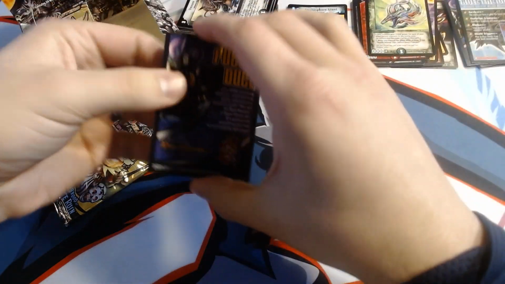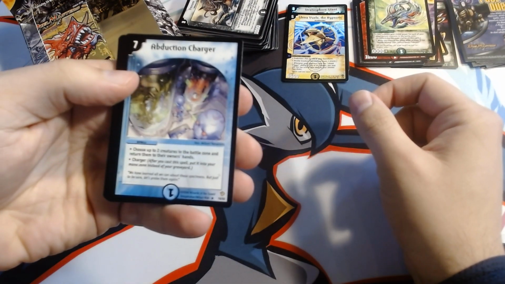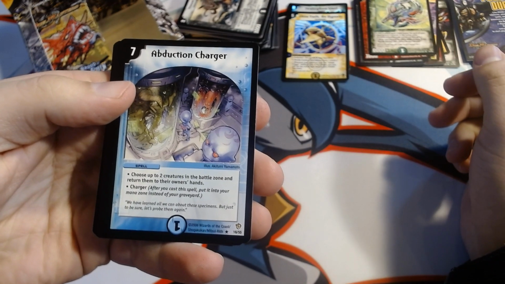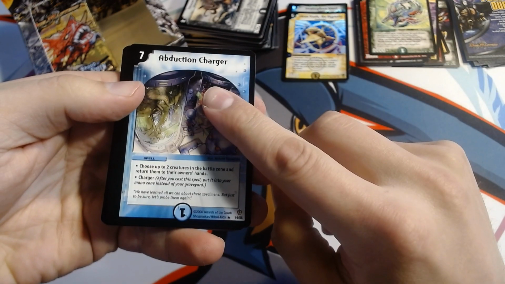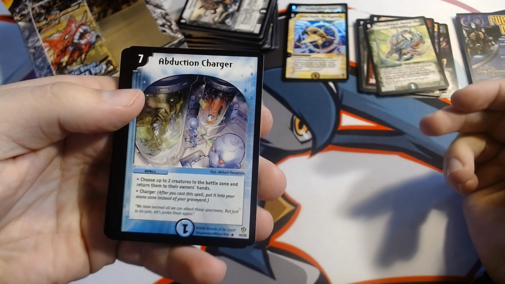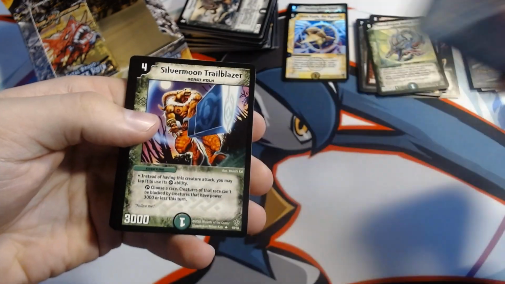It's a pretty solid effect. We got puzzle card, Abduction Charger, which is just, I'd say, a little too costly for its effect. Basically, it gives you the 2 Spiral Gates in 1 card. Choose up to 2 creatures in the Battle Zone and return them to the owner's hand. Now, the card version of this that's not a charger is going to be Teleportation from DM1. So if you think about the mana cost increase, it really doesn't make it too worth it.